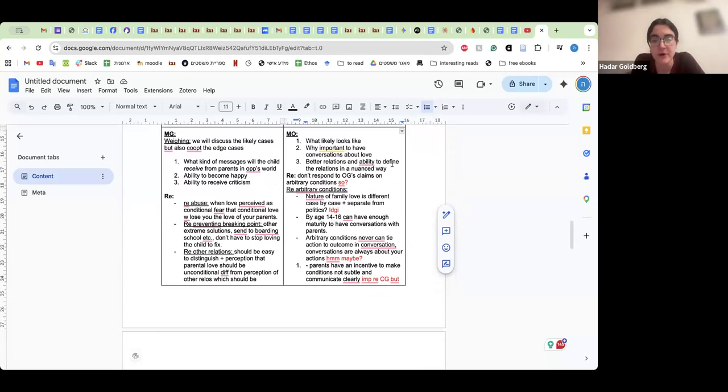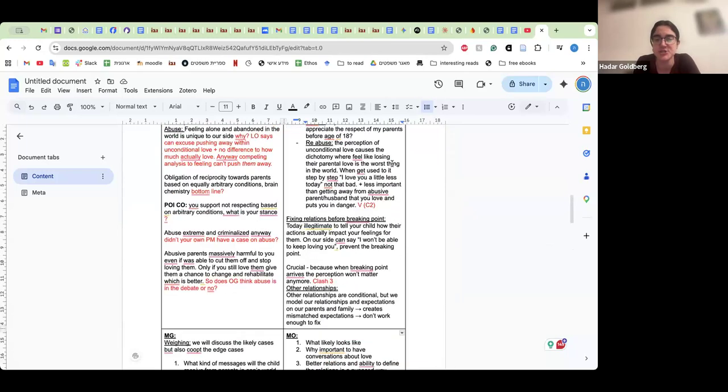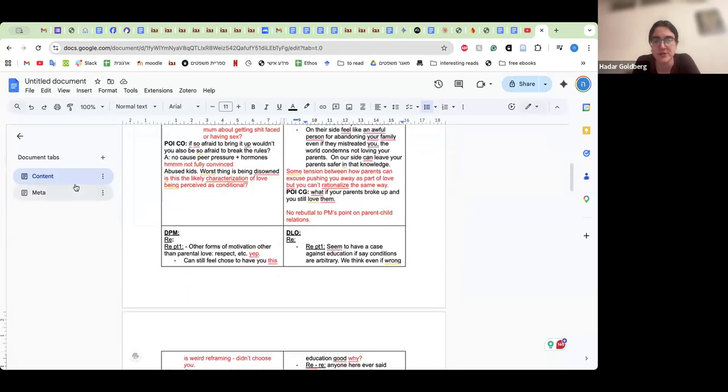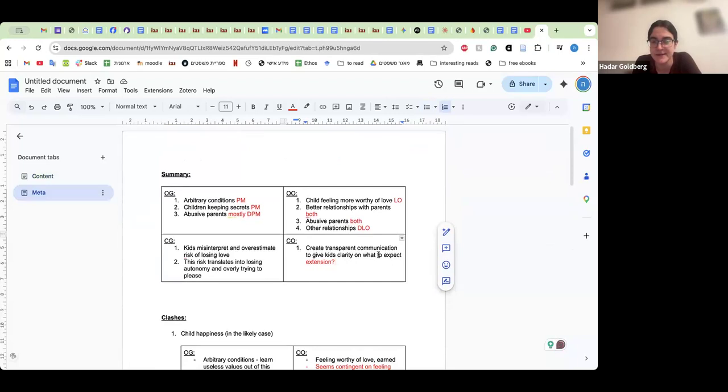So this is part of the first extension. I think I agreed, and I think we all agree that member of UP has some extension on the clarity of communication bit, right? On communicating clearly to kids what to expect from their parents and how to manage these expectations. There are some similarities to DLO there, but I do think in the end there is a meaningful extension there. What I say is I don't think CO ends up having a separate path to victory independent of this extension, only based on proving that parents set non-arbitrary conditions. Or does anyone think otherwise?